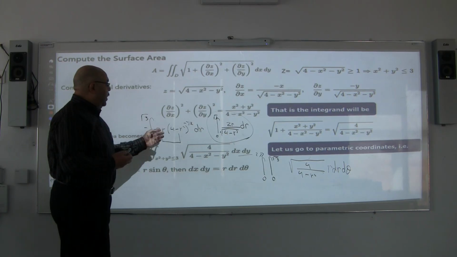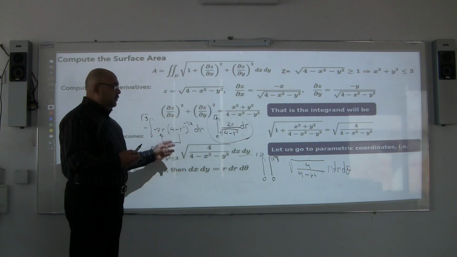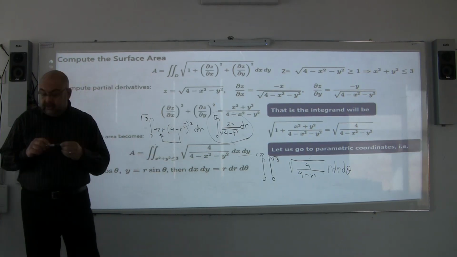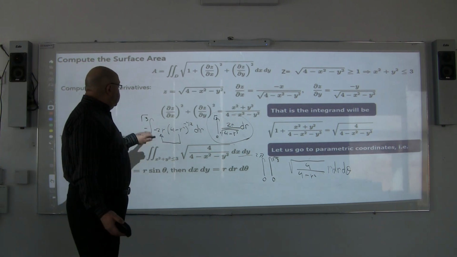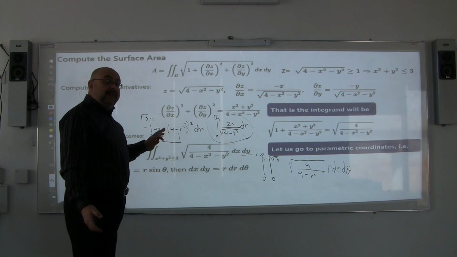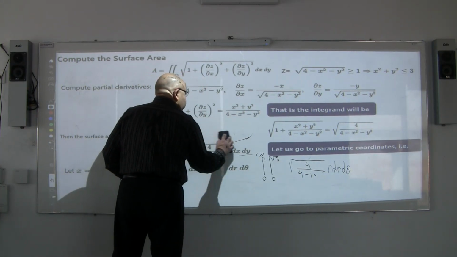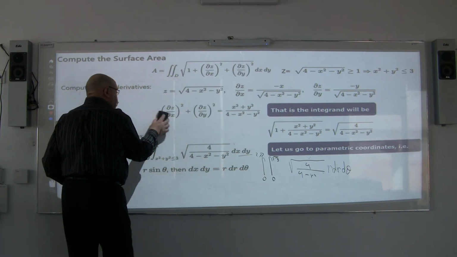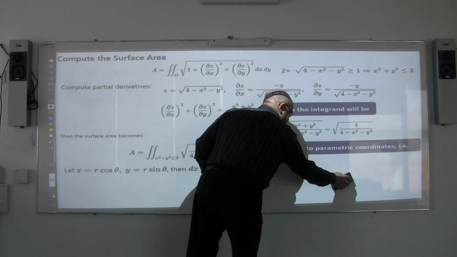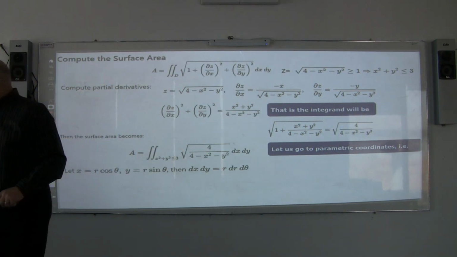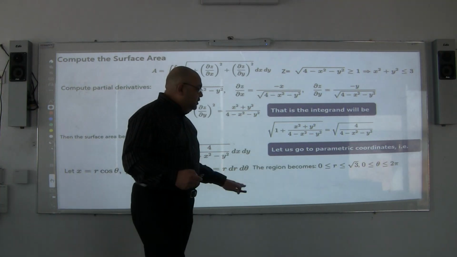So integrating is really very simple. All I have to do is add 1 to this power, which is going to be a half, and then divide by half, 4 minus r squared, as you will see. Then I will finish this integration by substituting the boundaries, and finally I will do the integration in the theta direction. That's the details of how to integrate this function easily. So it's really very simple. As I told you, all I have to do is just go through it step by step.